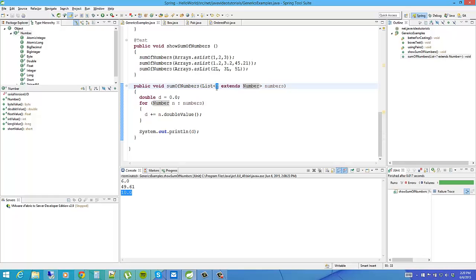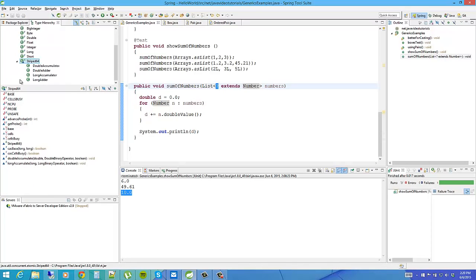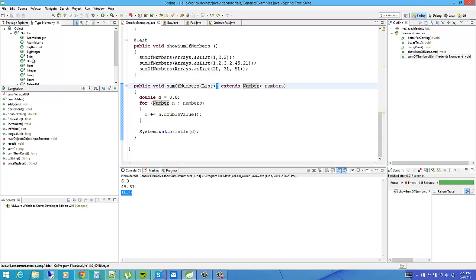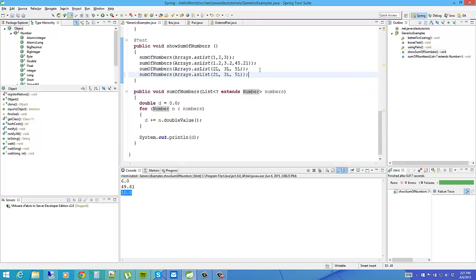So this means that the type that we pass in here could be either number, or it could be double, or Striped64, or LongAdder, but it cannot be more generic than number, which means it cannot be object. We cannot pass in just object, okay? Which I believe I can show by saying sum of numbers, and then a list of, how would I create, just say new Object?